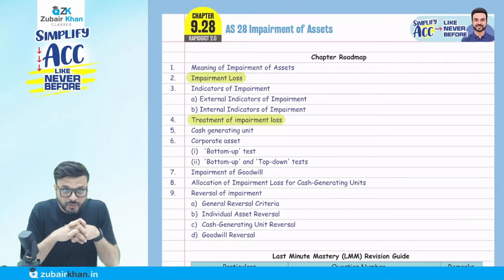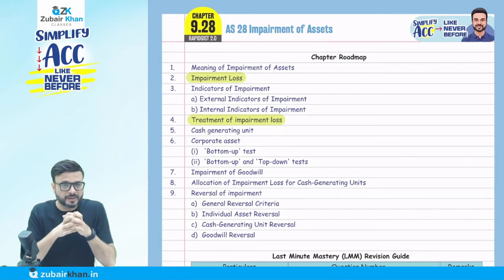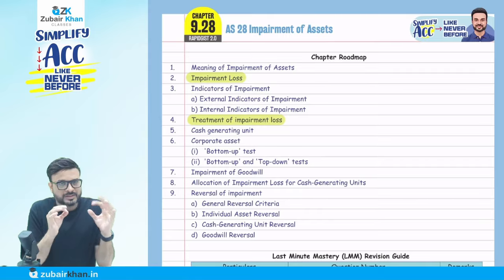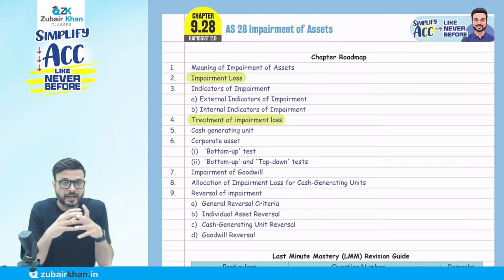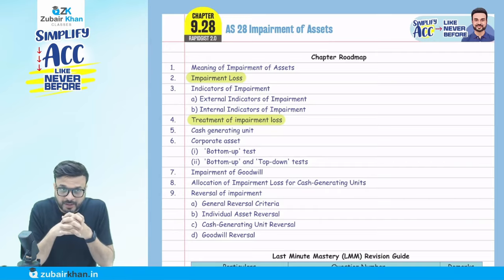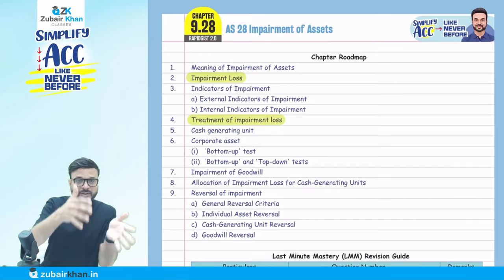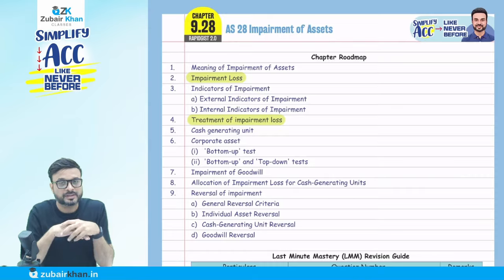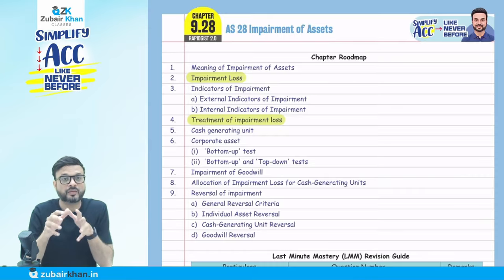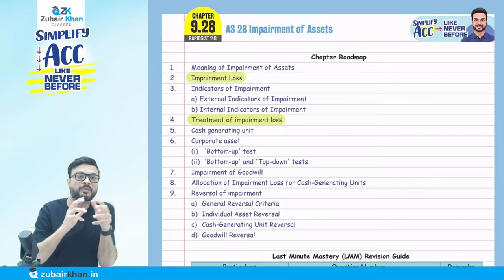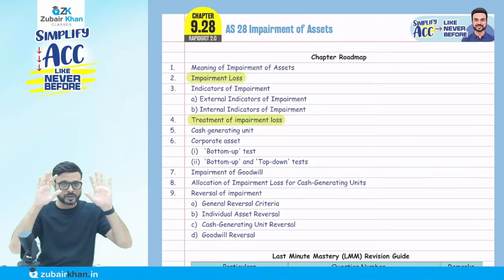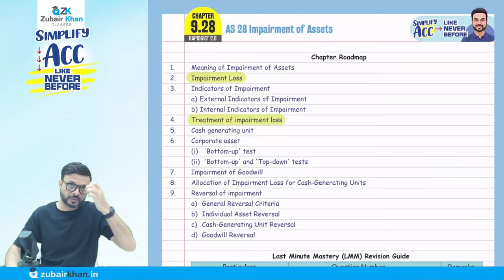Today we'll do the revision of accounting standard 28, that is impairment of asset. Generally students find it difficult, but it is a very simple accounting standard, and I know from which area of this accounting standard they ask you the question in examination. Even though we are going to cover the entire concept here, I will still tell you which are the favorite areas of ICAI. They ask the question from that particular point. Okay, so there are so many things that I will discuss with you.